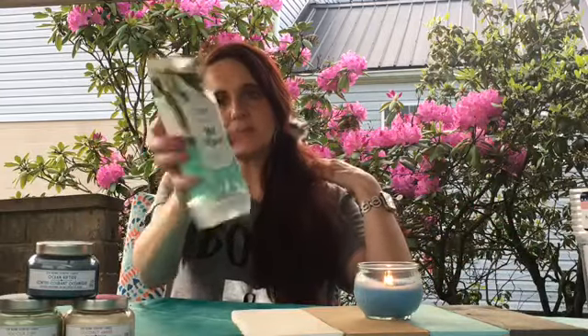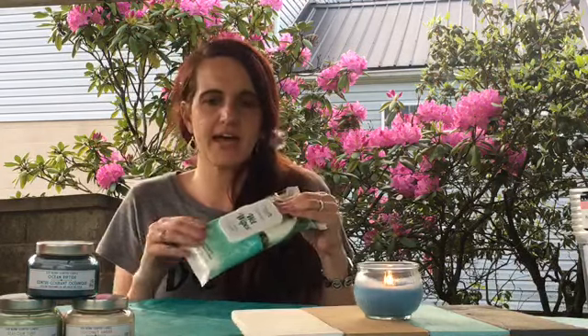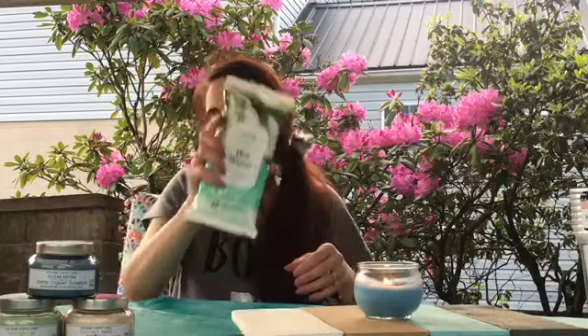Then I found these — they had boxes of antibacterial wipes. I don't know if they smell like anything ocean-y or at all, but there were three empty boxes on the shelf and I thought, wow, they got to those quick. But one box was laying on its side and I got the very last pack. I like these — I'll jump in the car and if I have to go somewhere or pump gas, I like to wipe my hands and then just wipe my steering wheel off with it too. That way I'm not sanitizing my hand and then touching the steering wheel again. I was happy to find those. I'm so happy to see this stuff getting back in stores.